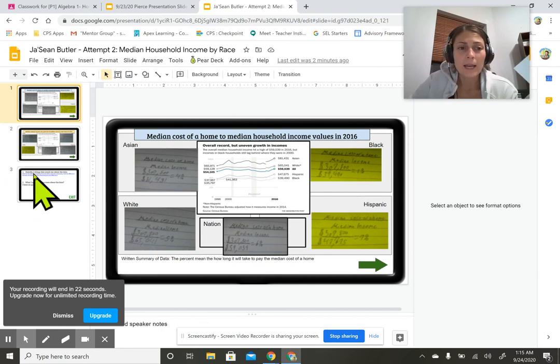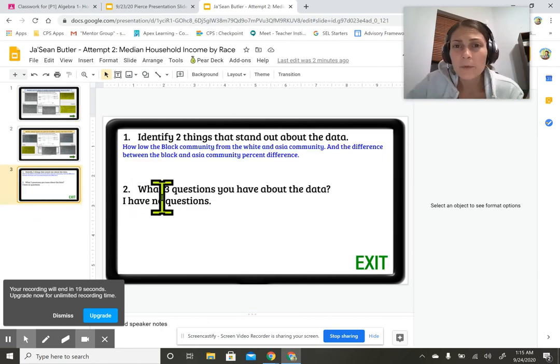All right, and then lastly, I want to go to the last slide. Yesterday, we talked about the racial wealth gap. I want to see that somewhere on this last slide. So give me your feedback, give me your opinion, give me your thoughts, give me your questions. Once you're done with this, you're ready to attach and submit your work. Great job.